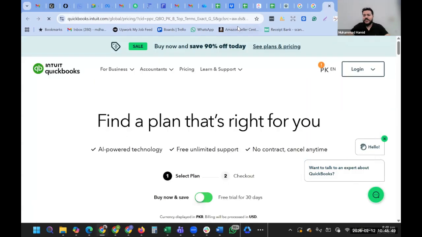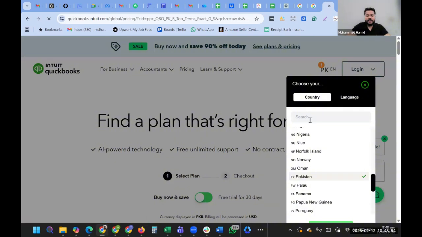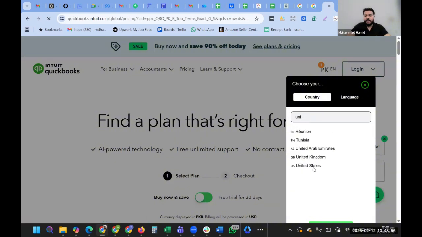I'll change the country to US so that we can see the fees in USD.